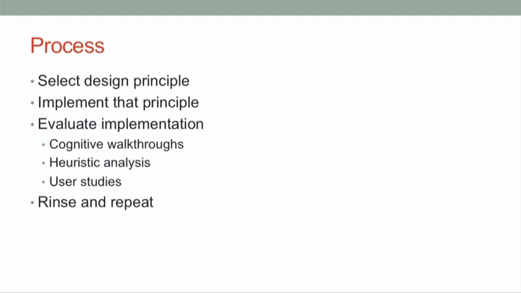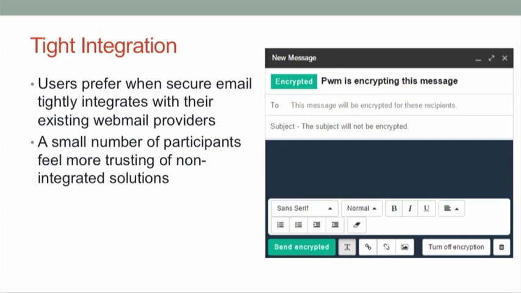With this kind of framework, the basic idea is we've been focusing on design features, and we implement a feature. We do some usability evaluations to try to identify problems, and we've been iterating over a series of user studies. What I want to do is talk to you about some of the lessons that we've learned. I don't have time to go through every study we've done, but I want to give you the high points. Maybe you could read some of our papers if you want to get into the details.